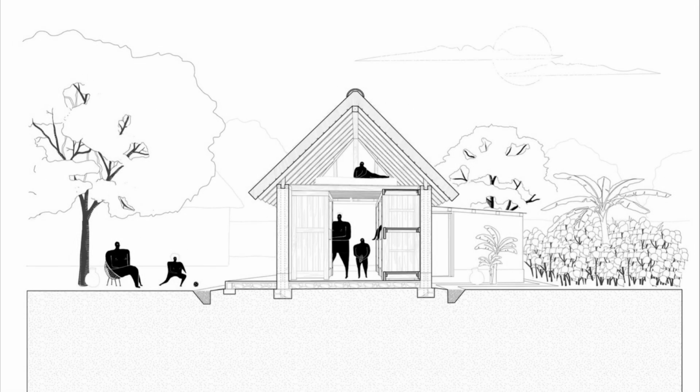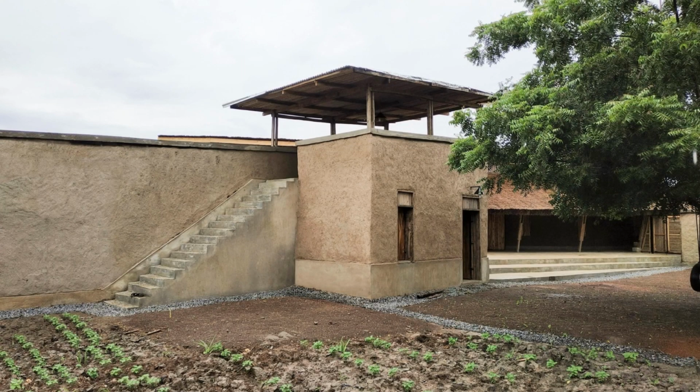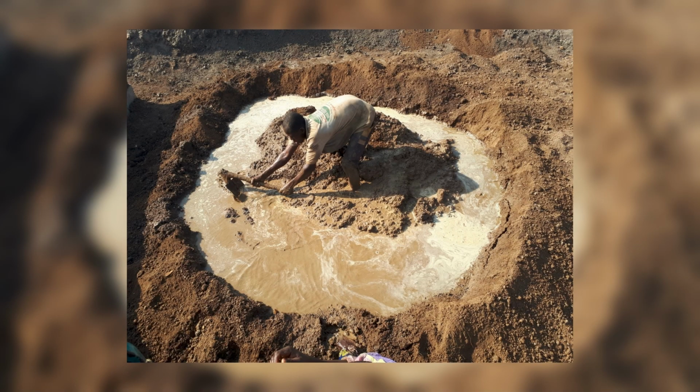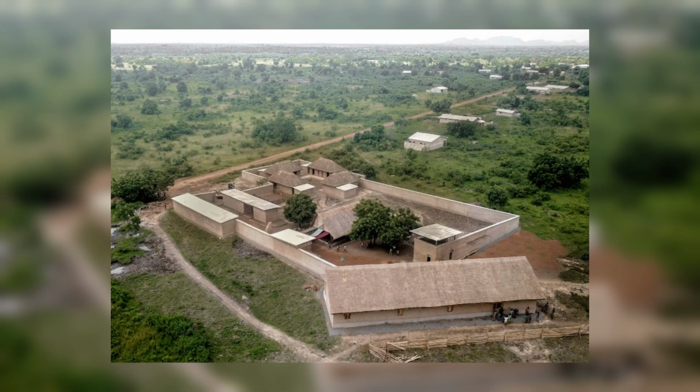What's more, thanks to the intrinsic qualities of the materials used and the shape of the roofs, the buildings are naturally ventilated. In fact, thanks to the inertia and thermal phase shift of the raw earth and the natural insulation provided by the straw, the interiors have a naturally regulated temperature, cool during the day and warm in the evening. The library's roof structure is asymmetrical to allow air and natural light to circulate, with the main roof section facing away from the prevailing north wind.